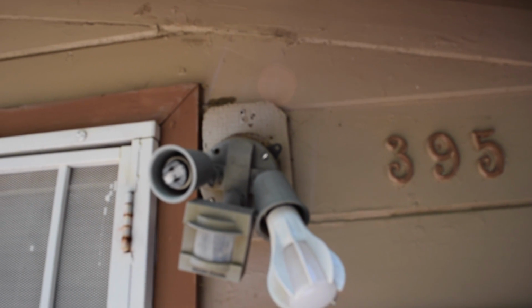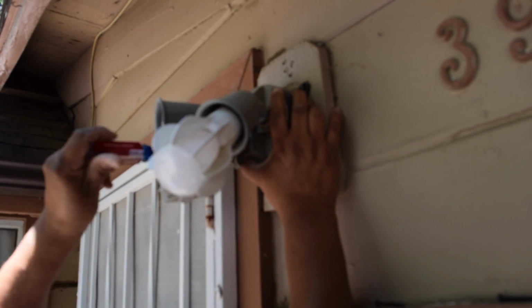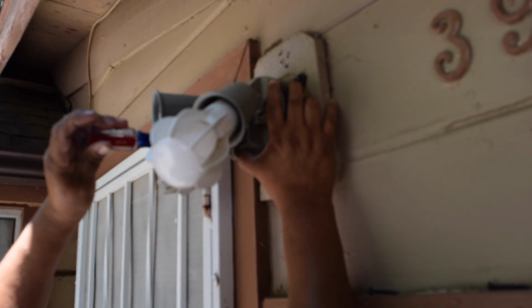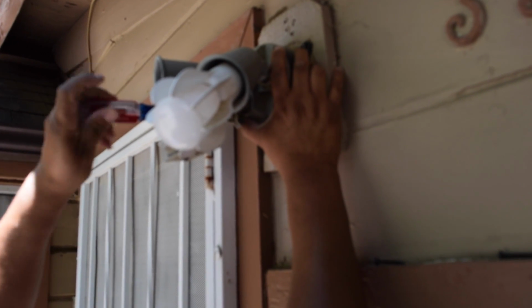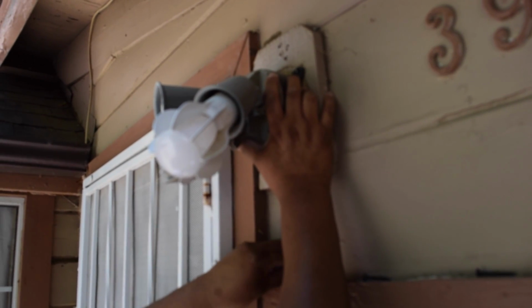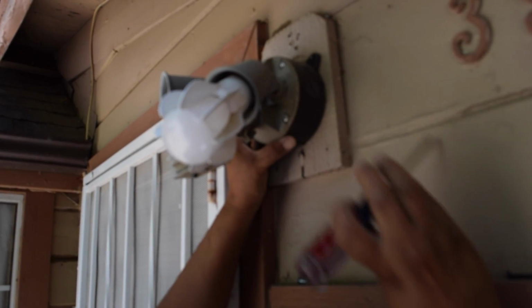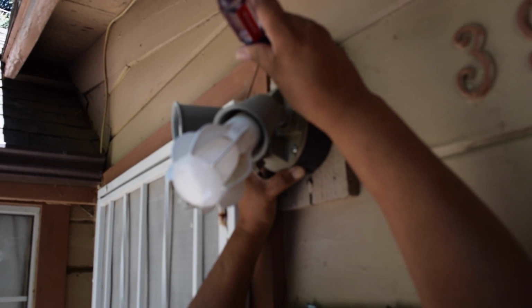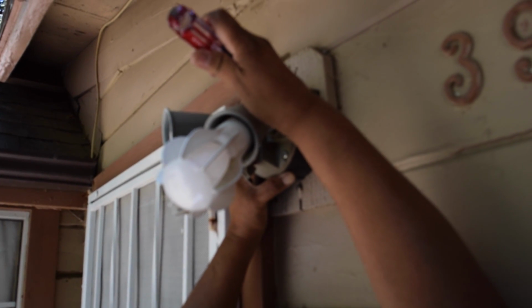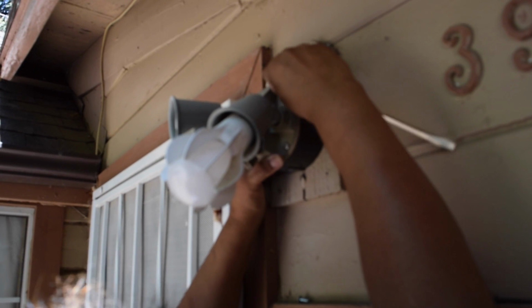Dark and light. There we go. All right, go ahead and stop it. This screw. That one. And I can't see this, so I'm gonna stand up a little higher. It's really hot out here. I'm glad we're not in the sun. Let's see, where is it?